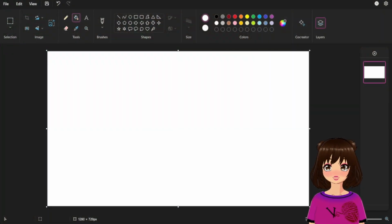Okay, so I haven't used Paint in a long time, as you can tell. But I do notice that they have updated it a lot since the last time I used it. I used it a long time ago when I was in school, so it looks different, but the same at the same time. Looks very modern. Showing my age a little bit.